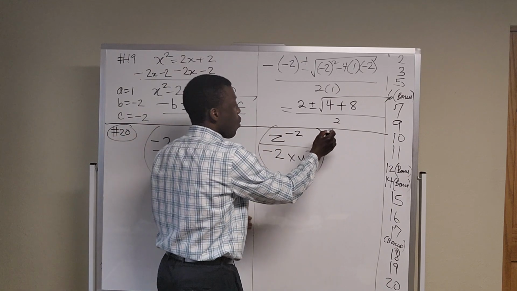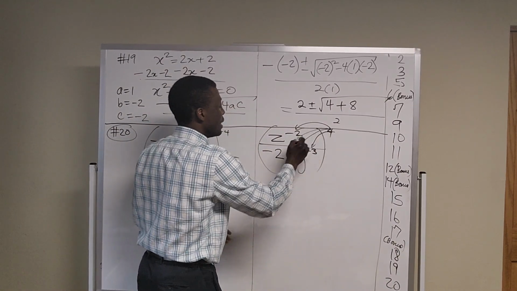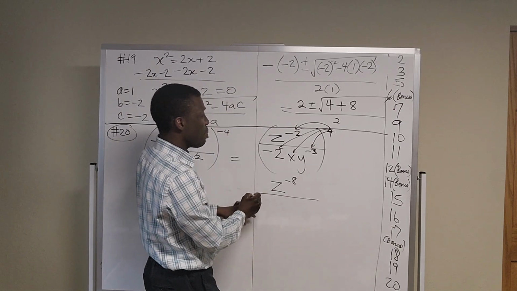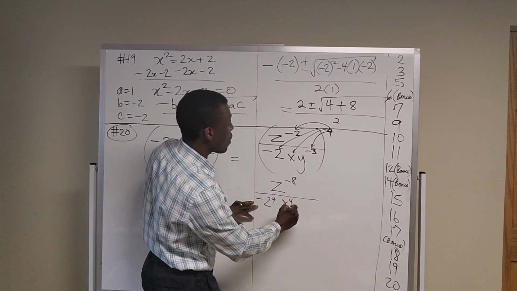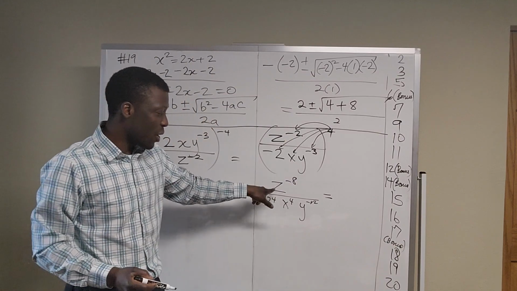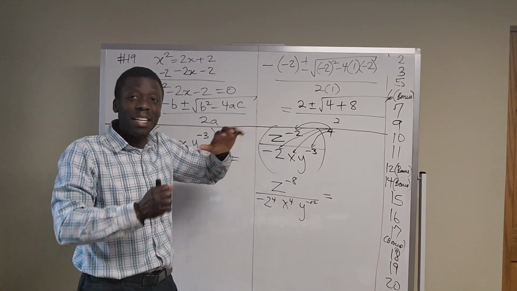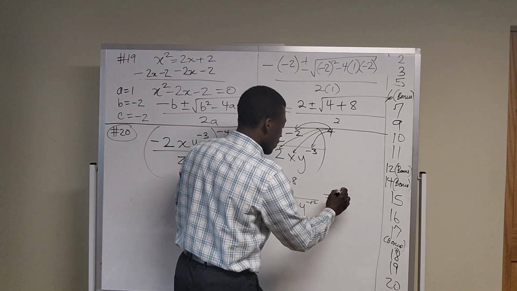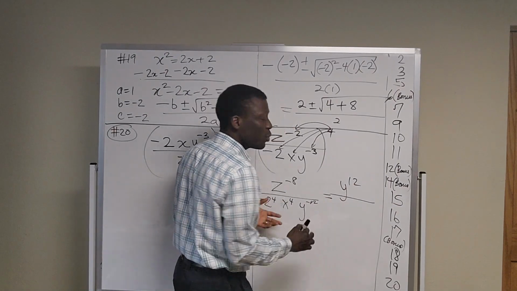Now you take that 4 and you distribute it into every single entity. So it becomes z to the negative 8 divided by negative 2 to the 4th power, x to the 4th power, y to the negative 12th power, which then, because of that negative exponent, you bring the z down, you bring the y up, right? The negative exponent will move it up or down depending on where the value is. So it becomes y to the 12th divided by negative 2 to the 4th, right?